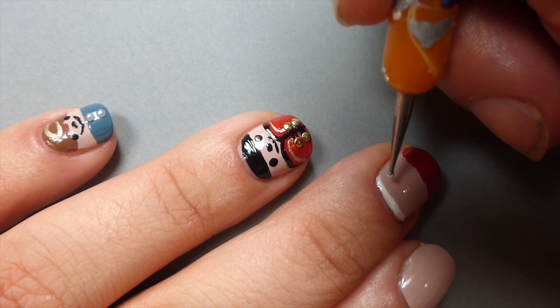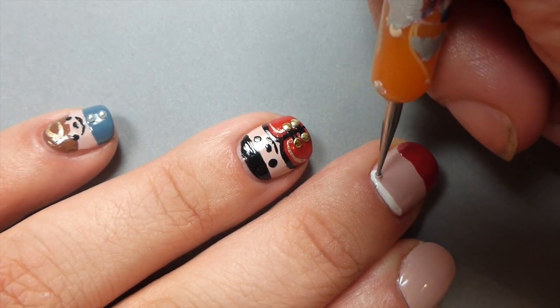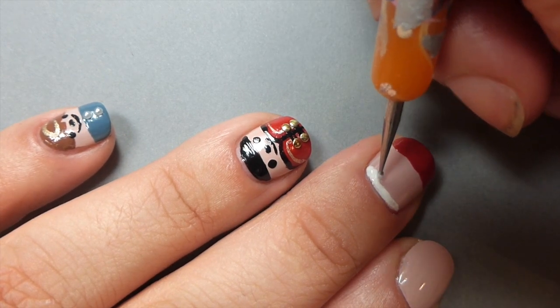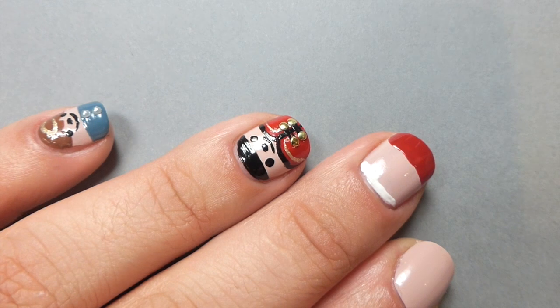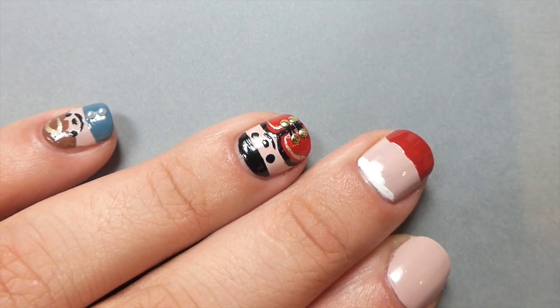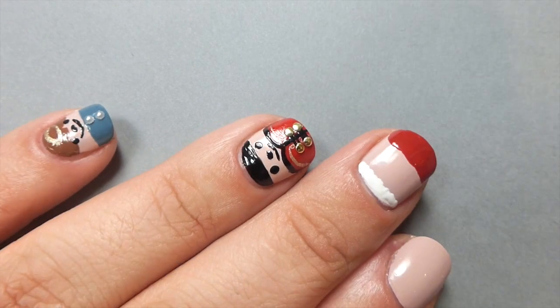The way I did it is I created a thin white line at the top of my nail near my cuticle, and then used a dotting tool to dot on the white polish to give the illusion of curls. You can use a bigger sized dotting tool for this. In retrospect, I should have, but I have quite small nails, so I needed to save space.